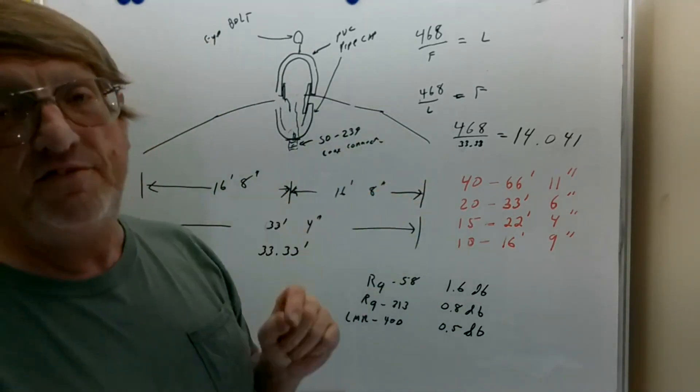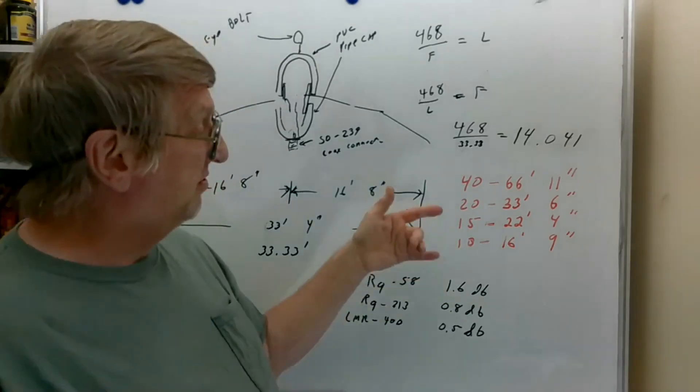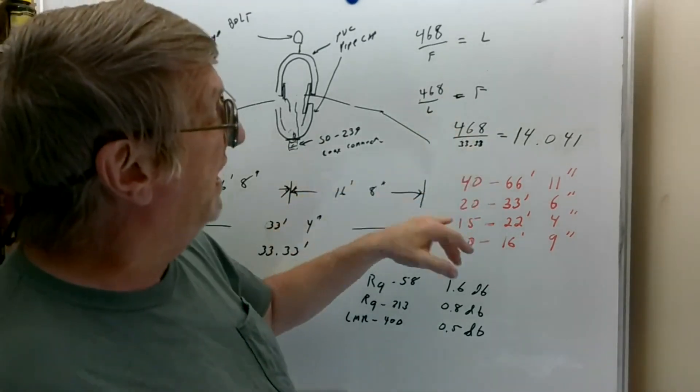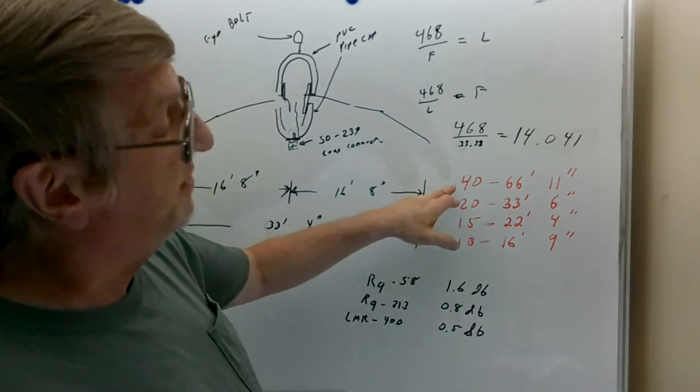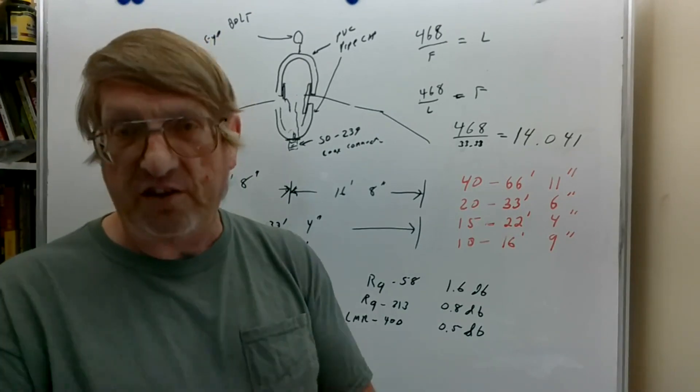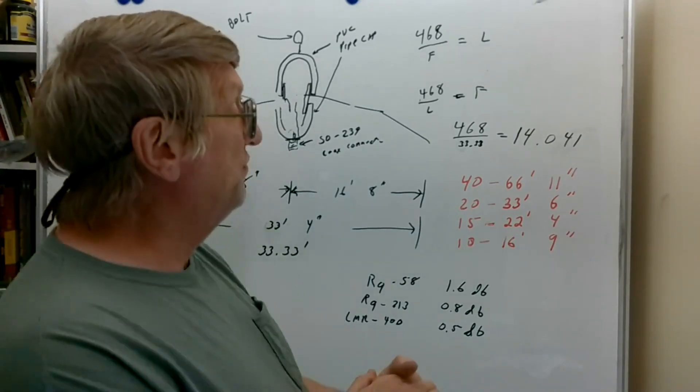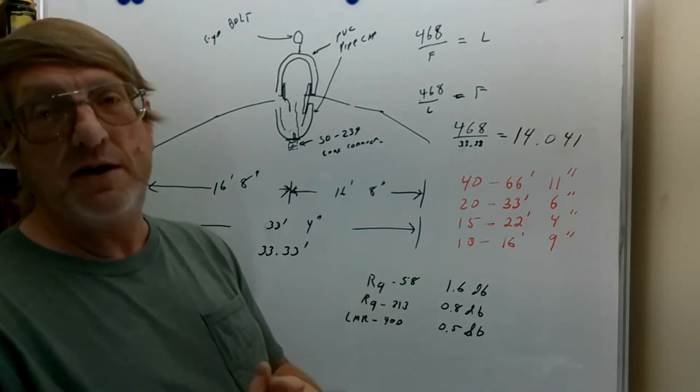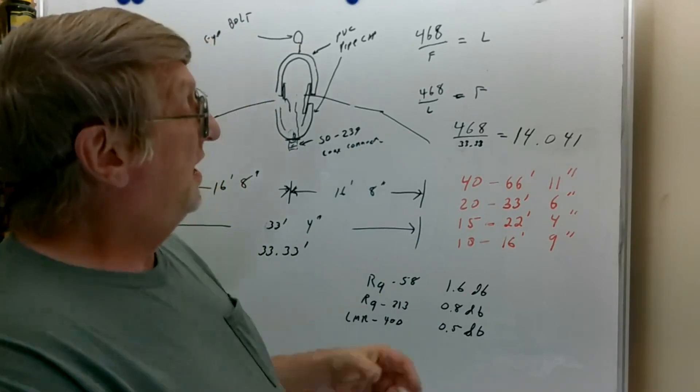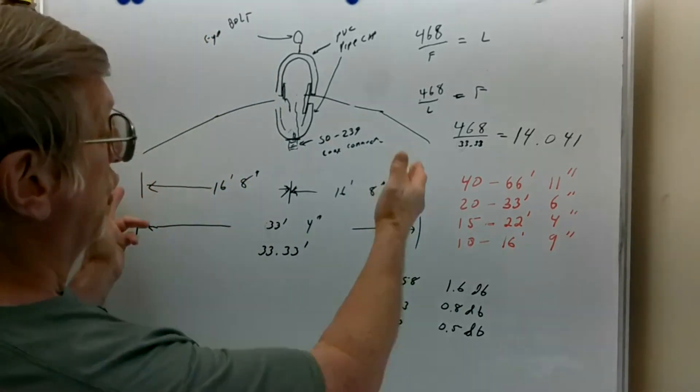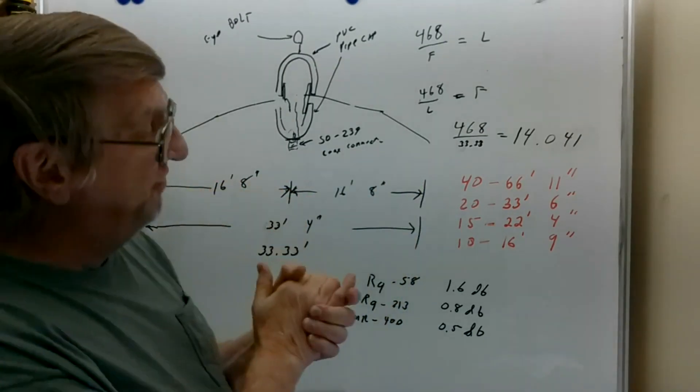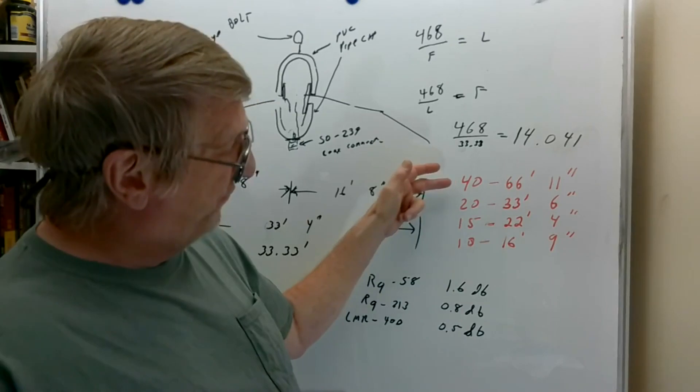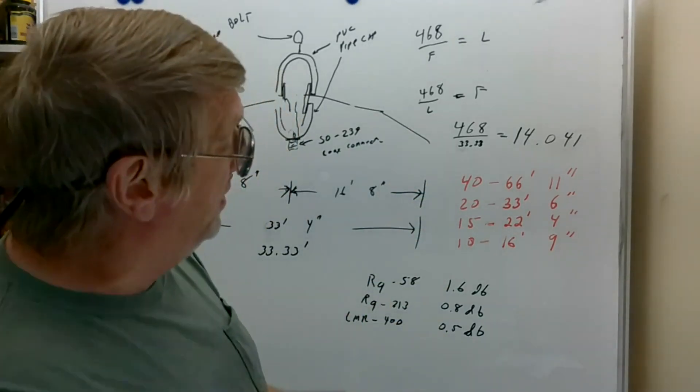You can take an antenna like this and easily build for 40, 20, 15, or 10 meters. I've calculated the length based on 468 divided by the frequency of the bottom end of each band. For a 40 meter antenna, you would probably start out with about 66 feet 11 inches and probably trim or fold from there to tune it where you want. The 20 meter antenna would be about 33 feet 6 inches, 15 meter antenna 22 feet 4 inches, and 10 meter 16 feet 9 inches. Remember, these are the total length of the antenna, so each piece is going to be half of that.